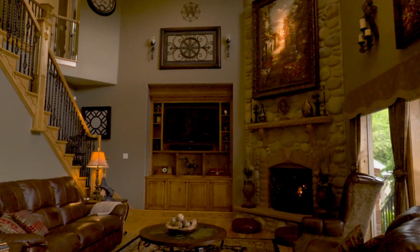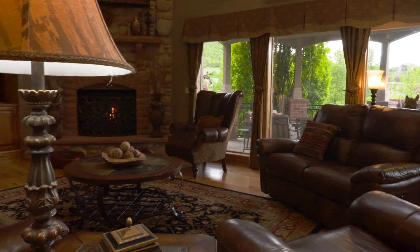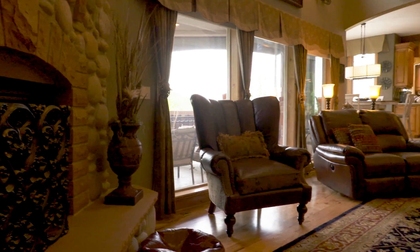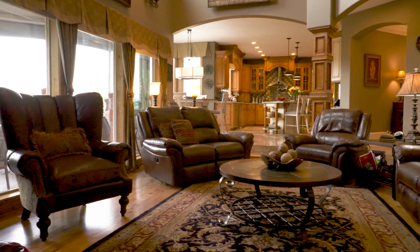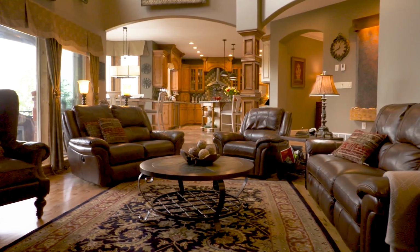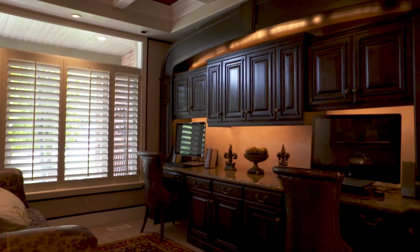2-story ceilings here as you're looking through, and very tasteful. You notice they used a lot of warm colors in there. They didn't go with the grays and stuff. They're really bringing a warm feeling. Another nice thing about the property: these sellers are actually moving across the country. So if somebody likes the way it's detailed out, they'll actually leave a lot of these furnishings with the right offer.